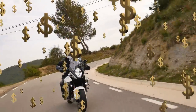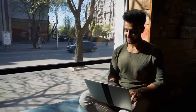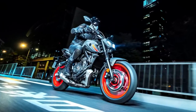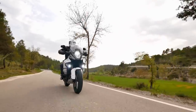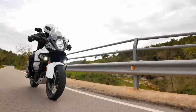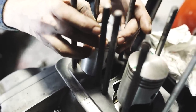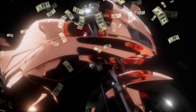Smaller bikes are, of course, cheaper to purchase, but they're also way cheaper to operate. A smaller motorcycle will be more fuel efficient as you put less stress on moving parts. Even if your online therapy sessions have helped you achieve a level of confidence you'd have never thought possible, it may not be the best financial decision to start on a middleweight naked bike like an MT-07 or similar that blurs the line between a beginner and intermediate motorcycle. Smaller bikes often have way simpler designs, fewer features, and less advanced technology, which contributes to their lower price tags. Smaller motorcycles often have simpler mechanical systems, making maintenance and repairs easier and less expensive. Smaller engines generally have fewer components, which can reduce the cost of parts and labor.